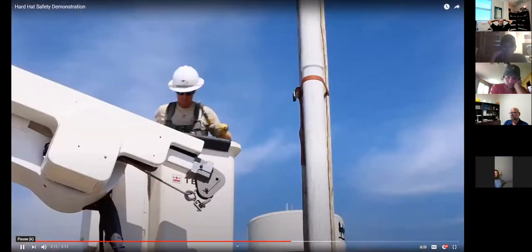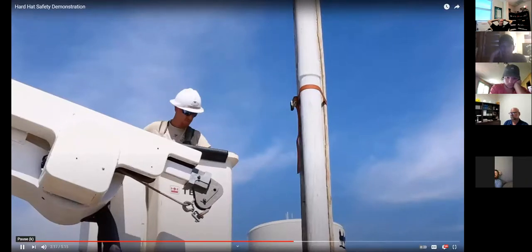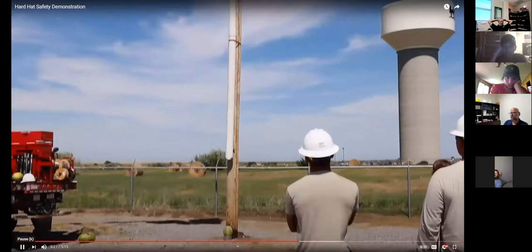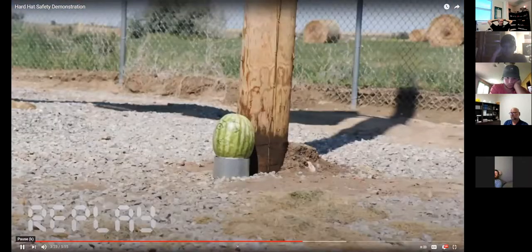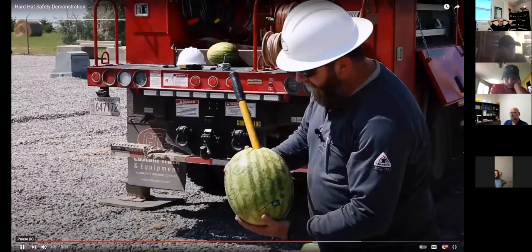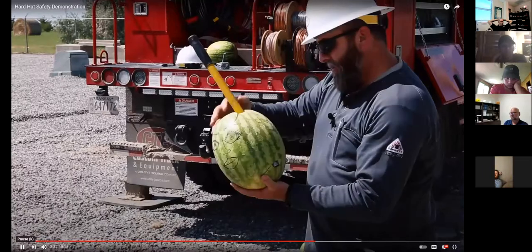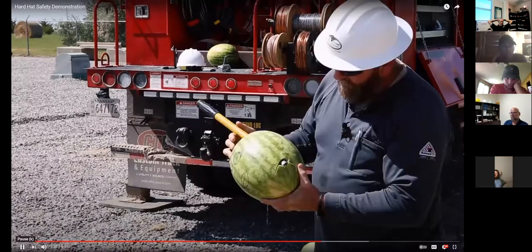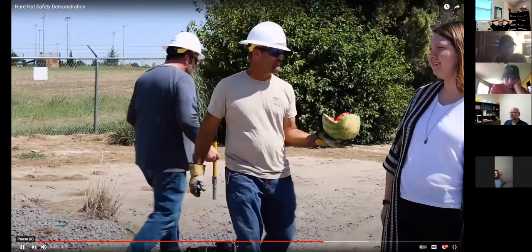Again, but this time without our hard hat. 3, 2, 1. That hoist handle, no good. Went through above the right eye, all the way through, and I probably would have poked all the way through, but all over there. Some humpy dumpy stuff right there.